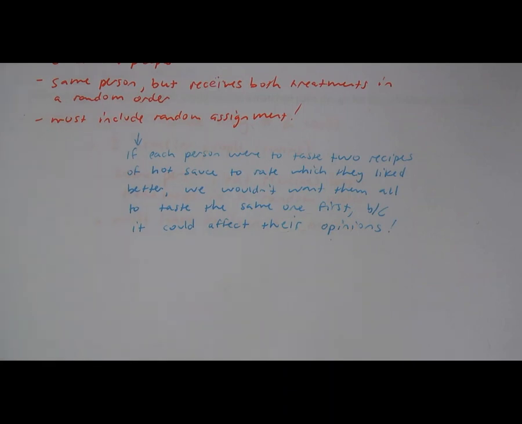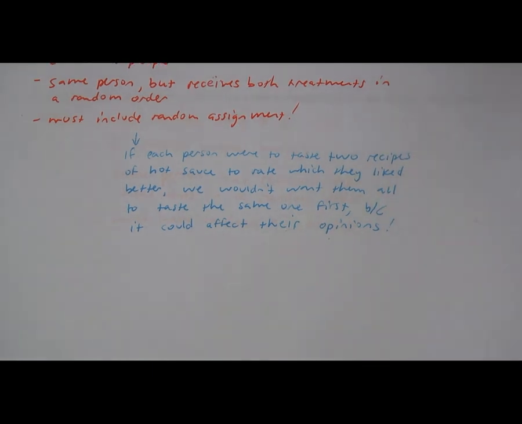You have to make sure that if one person is going to taste both, you either flip a coin or pull a 1 or a 2 out of a hat. You have to make sure that you randomly assign the order of treatments to that one person. Does that make sense? So a block could be twins, and I randomly assign each of them a treatment, or it could be one person that does both treatments, but I have to make sure I randomly assign the order. I know that's a little bit harder to read in the light blue there. But that's on Schoology as well.